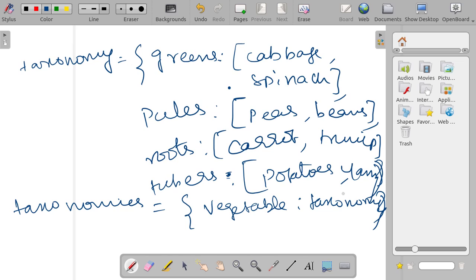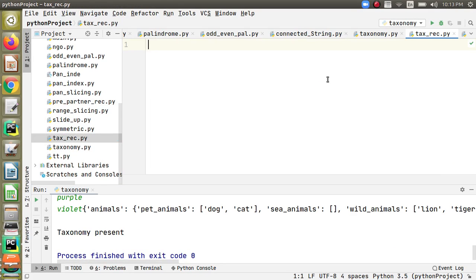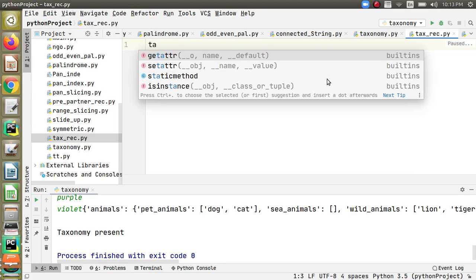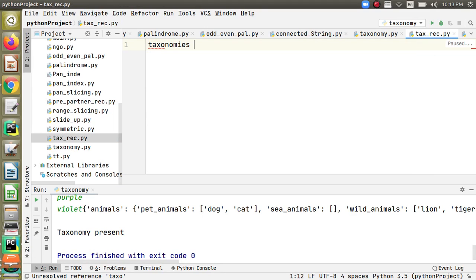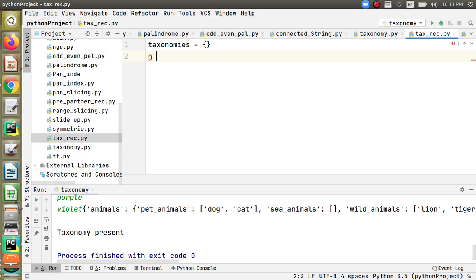This is the idea behind the representation of the data that is going to be given to us. After that, a deeper understanding of dictionary operations would solve the problem. So let us start coding it. The first thing is I have to have taxonomies, which is an empty dictionary initially, and let us look at the input format.